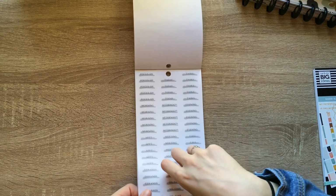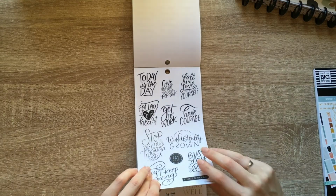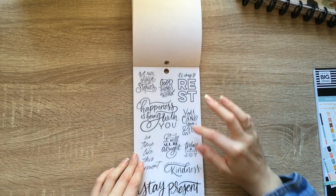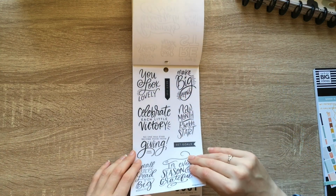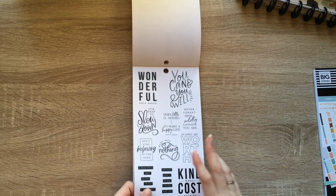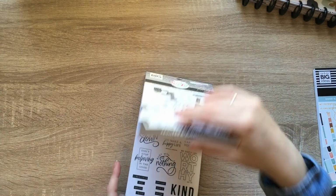Plus, you've got some headers with some splotches. And then the quotes. This is the section of quotes. I love this page. Some of these look actually kind of familiar. That one specifically, I've seen that one before. But it's not a bad thing to have more of the same quotes because you use them all the time. This is the last page. Okay. I feel like I just went wild through that book.